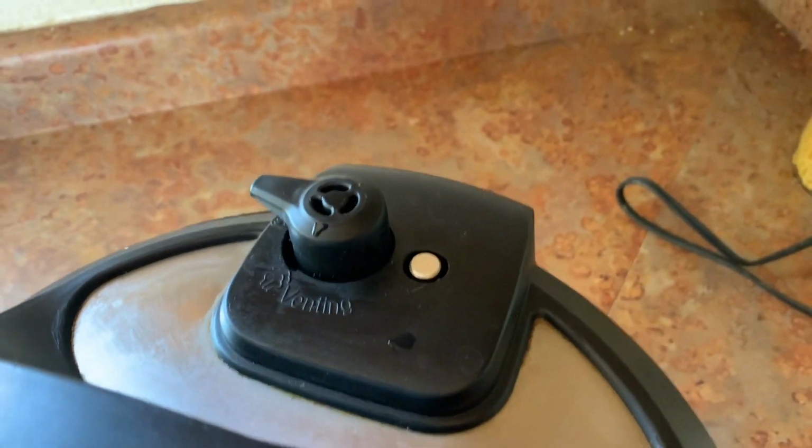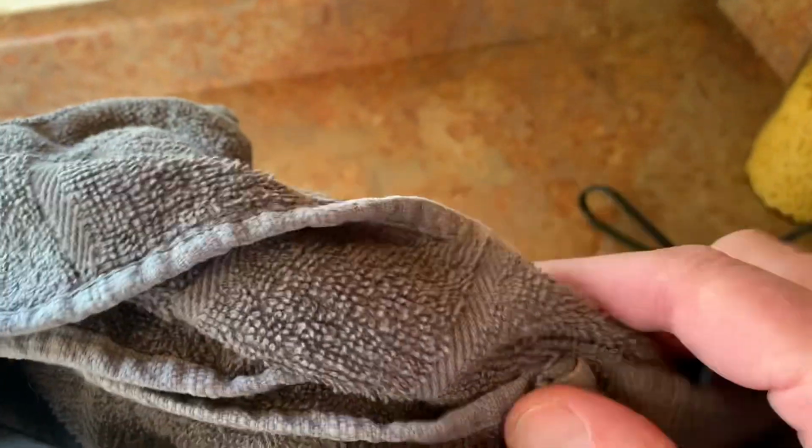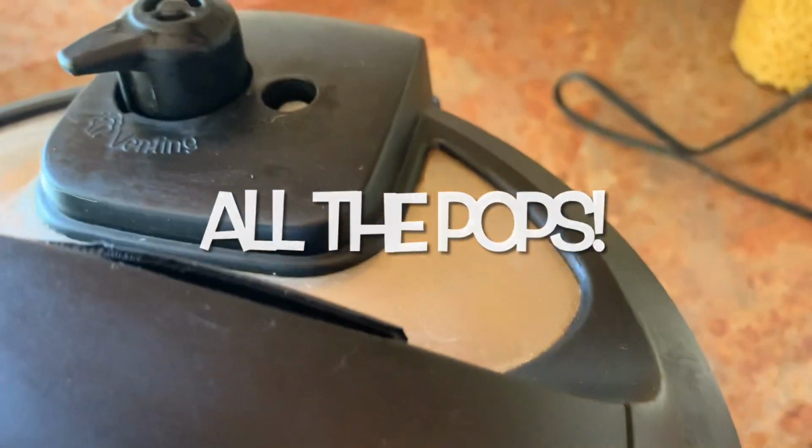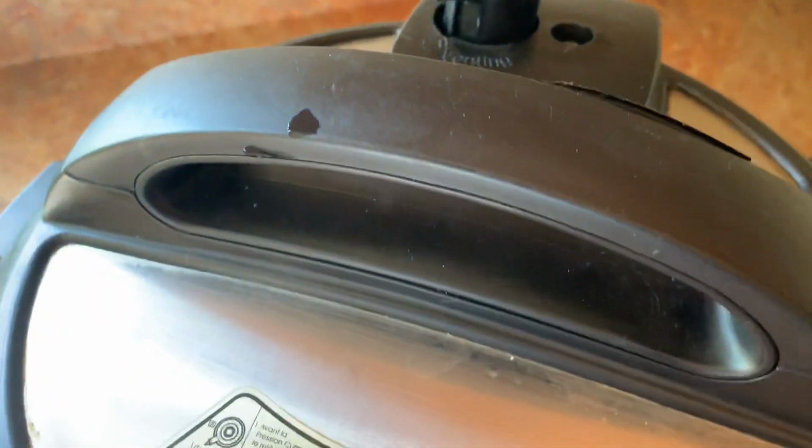So for the quick release, the only thing we're gonna do, you see how we're vented? That's what we want. We were sealed before. Go ahead and throw a towel over it so the steam doesn't escape everywhere. And it's quick released. We can hear the pressure button pop. That's what we're looking for. I'm gonna go and pop it open.